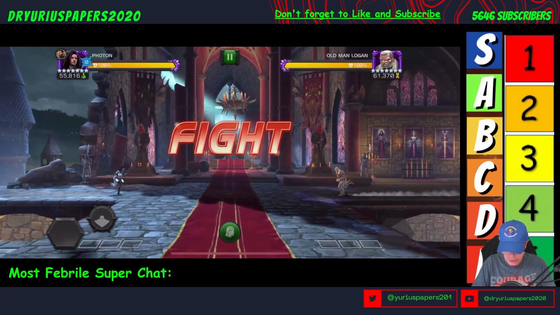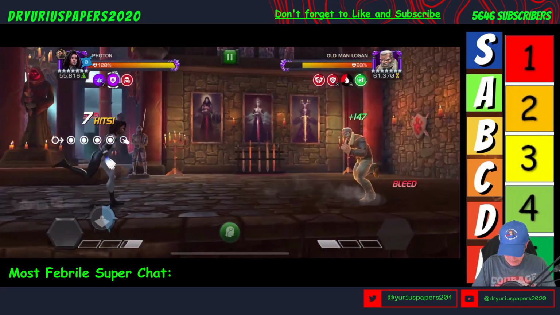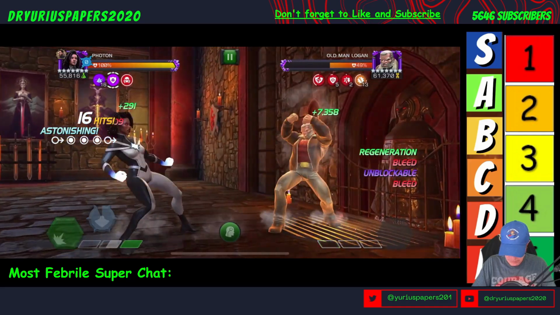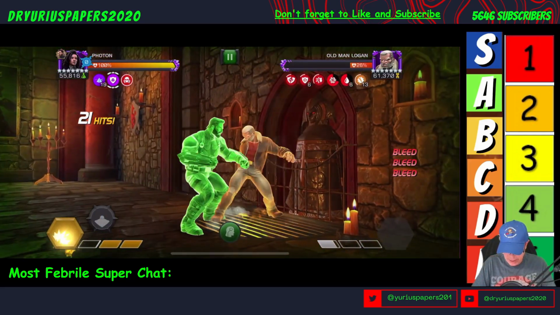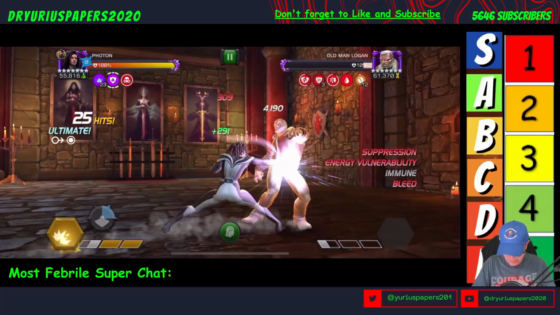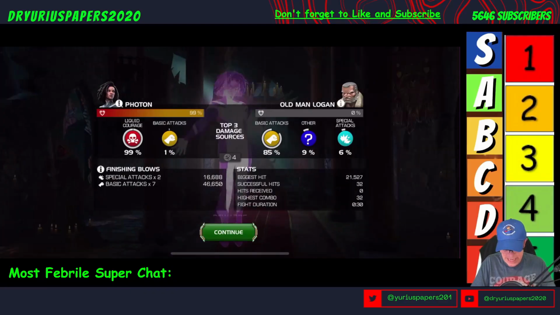We can parry this guy as much as we want. Boom, boom, boom, boom, boom. Nice. So he is regenerating a bit. Let's give him a heavy and get that Sunder on him. Alright, that should do it, and it does. Alright, there we go. Easy peasy.